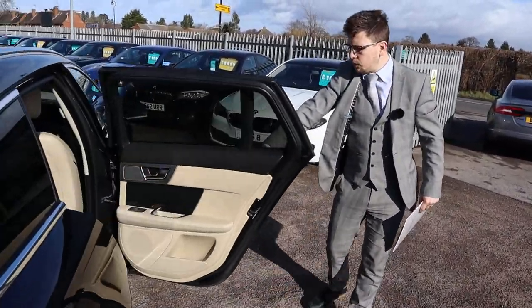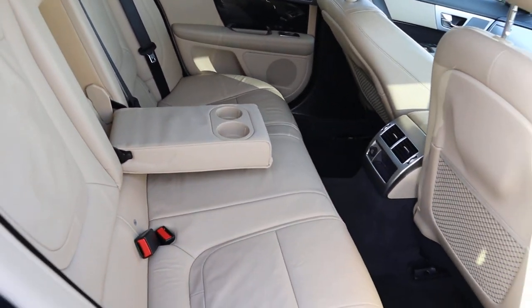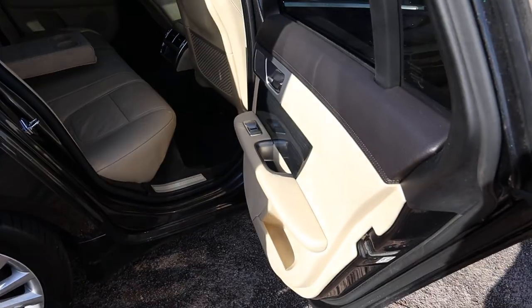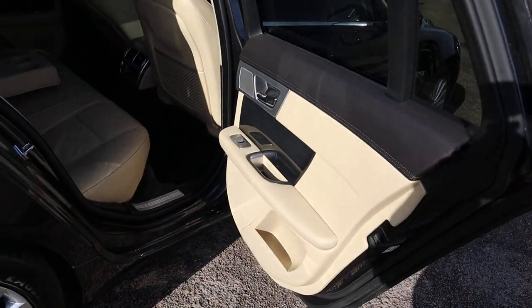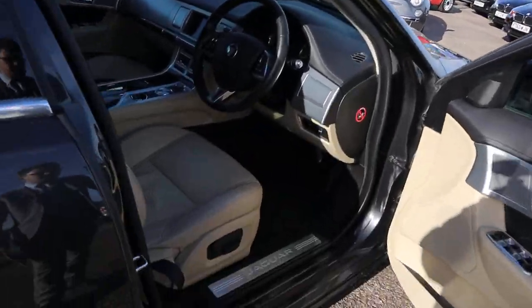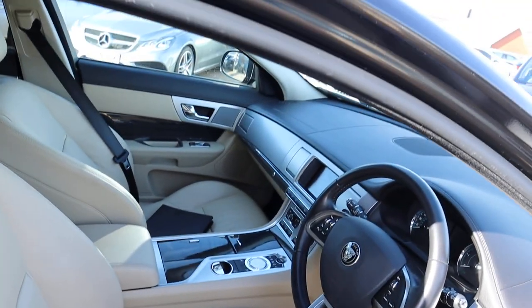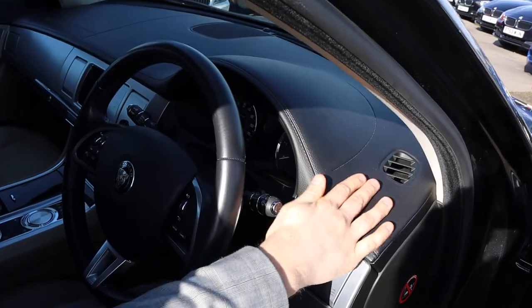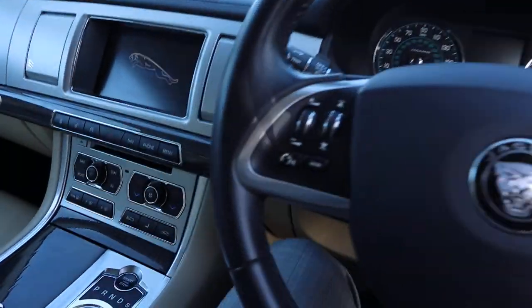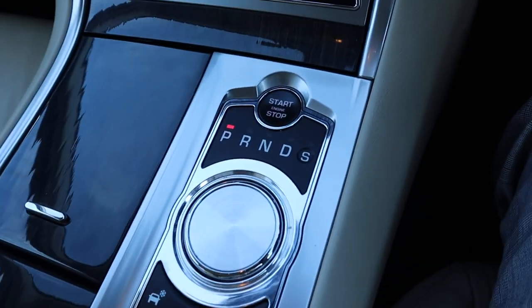Inside the back of the car we've got folding rear seats complete with ISOFIX, a centre armrest with a couple of cupholders, Magnolia interior in fantastic condition. You've got your wood pack on the door card as well. It's a keyless start — you've got your electrics there on the front seat, and that front seat is again in great condition. The leather there as well, look at that.